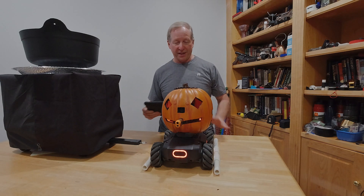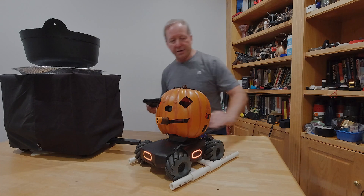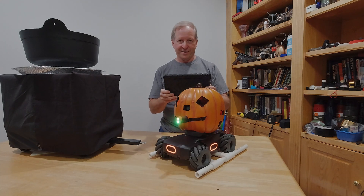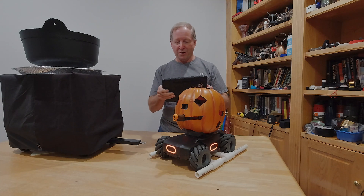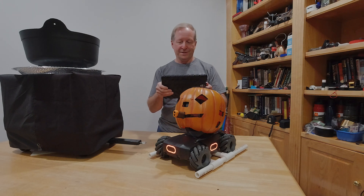We've had a couple of setbacks, but I think we're getting there. First of all, the gimbal was having problems because there was some blockage between the platform we had made, so we're going to have to cut that circle out a bit. But let me show you some features of this robot — if anybody gets out of line, we can fire the gun to startle them. And you have options to leave a message. Here are some messages we can tell the trick-or-treaters: please only take three pieces, happy Halloween, I see what you did, put a couple pieces back or else.